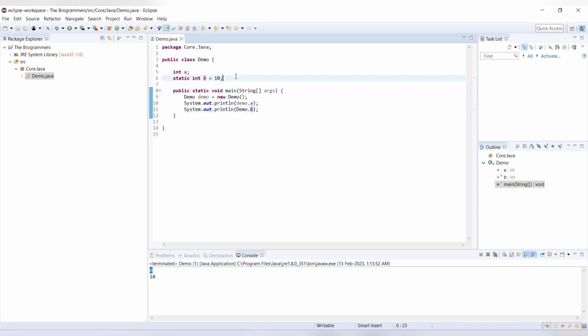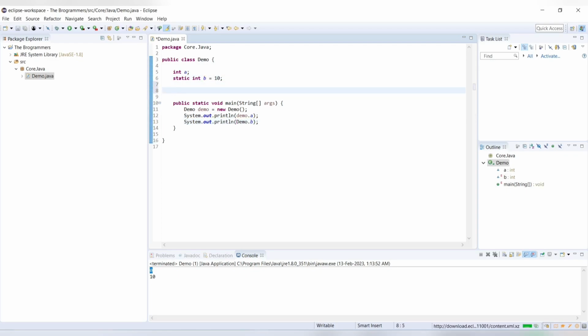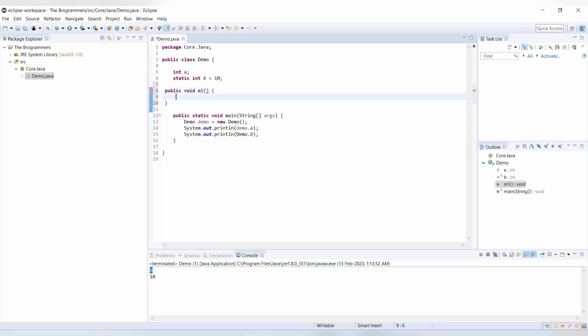So what I said, a local variable is a variable declared inside a method. I am taking one method, public void m1. These are the curly brackets, the method body you can say.